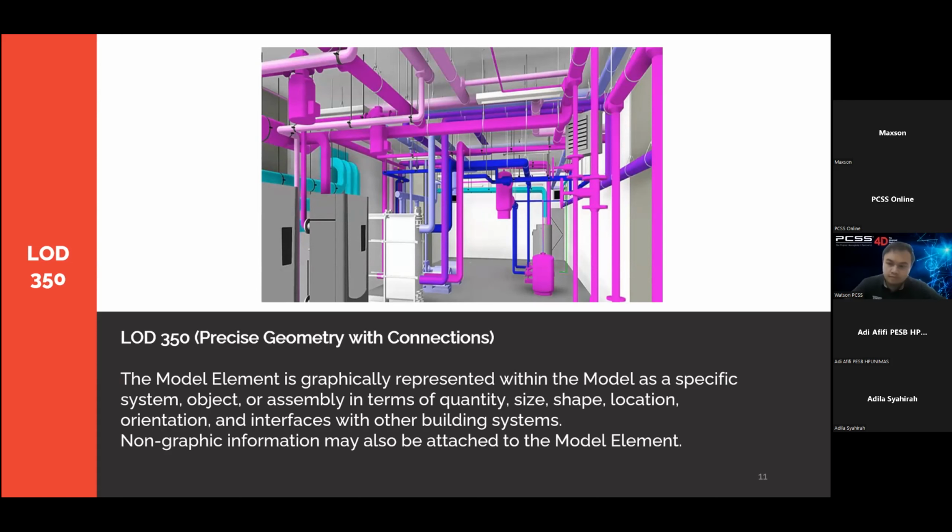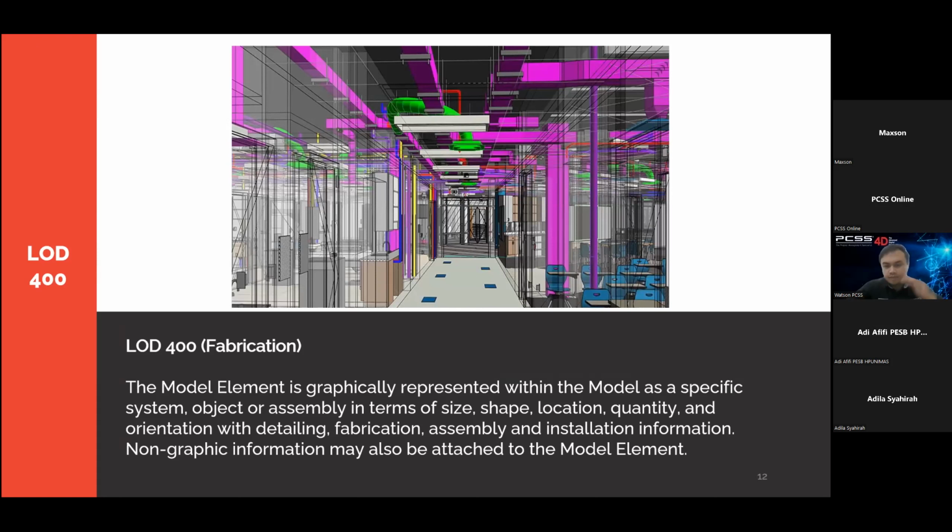Okay, and then one step higher is LOD 400, where you even include information related to the brand, the fabrication information or the installation, the on-site installation information is included inside. So LOD 400, you can say the highest possible level of development when it comes to the model itself. When it comes graphically to the model, this is the highest that you can see. Okay. So this is normally in the construction stage.